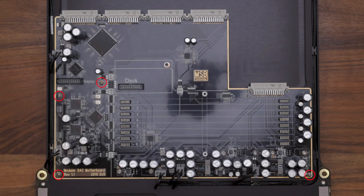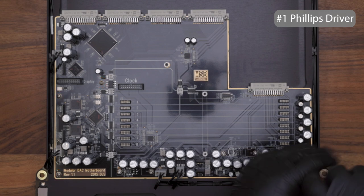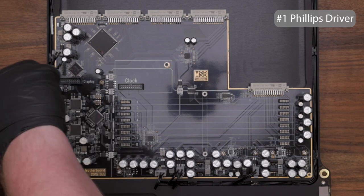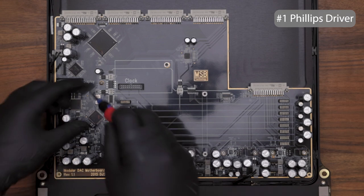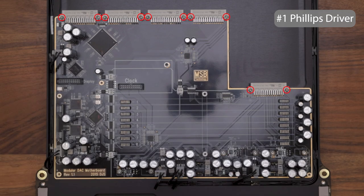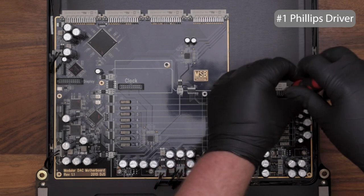Now using a number one Phillips driver, remove the four motherboard screws. Using the same number one Phillips driver, remove the 10 screws holding down each of the module connectors at the back of the motherboard.